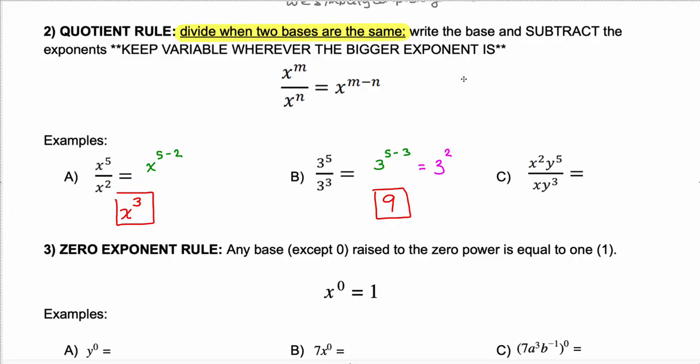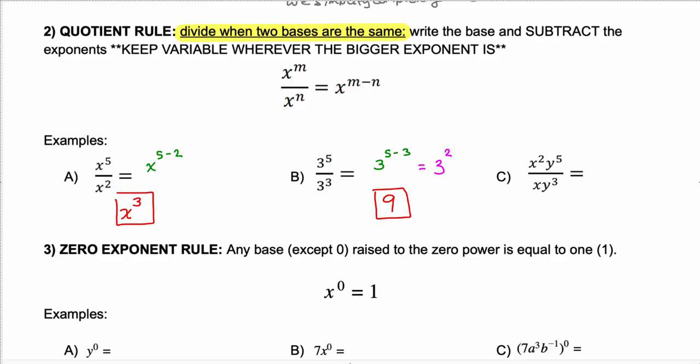Okay, this last one, we have multiple bases. We have x's and y's. You can only have one of each letter, so if you notice that there is an x on the numerator and an x in the denominator, we're only allowed to have one of them, just like we did on the last one here. So let's do this as 2 separate bases.